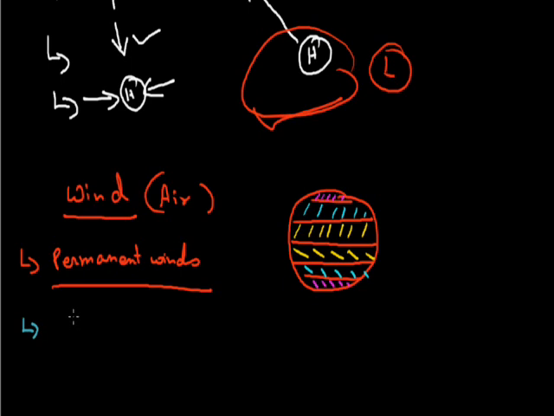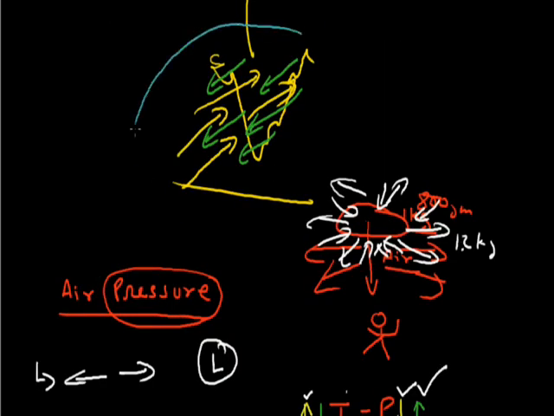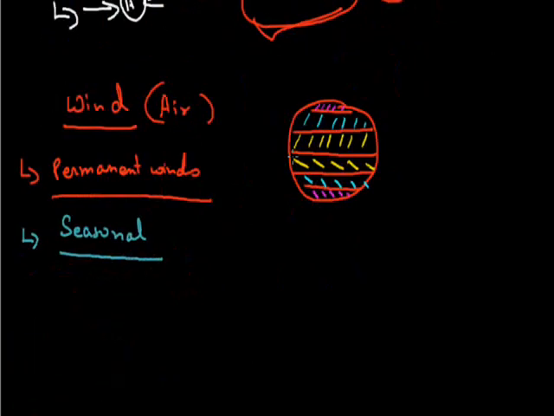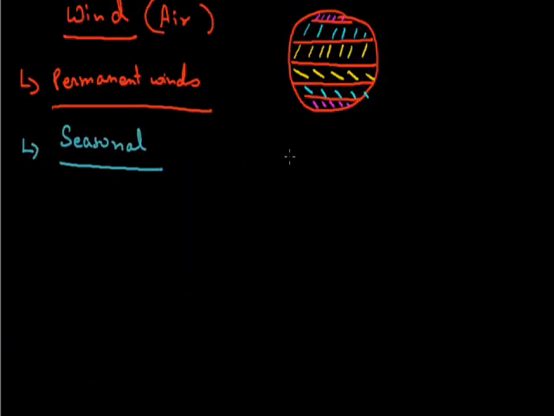Now the second one is the seasonal winds when we see winds flowing from one side to another side in a particular season only. As we see it here in India, in the six months wind goes from northeast to southwest. This particular season is called the retreating of monsoon. So these wind is called seasonal winds.